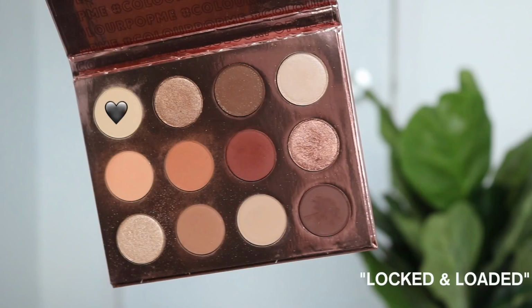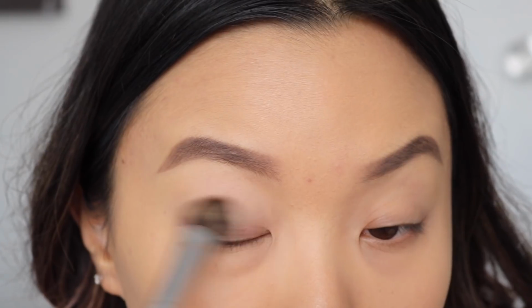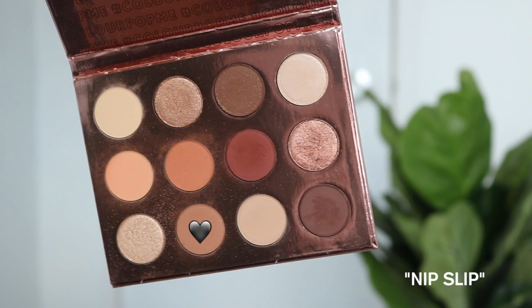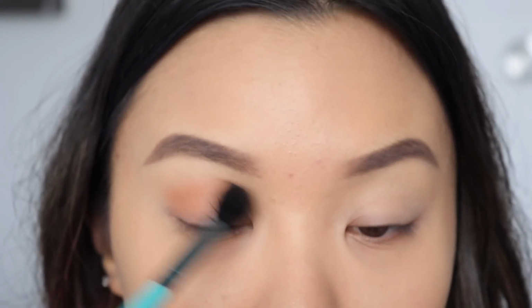Okay, look number 2, I'm going to set my eye primer down with the shade Lock and Loaded once again. I'm going to take the shade Nip Slip on my Sigma E40 and this is going to be our transition shade.